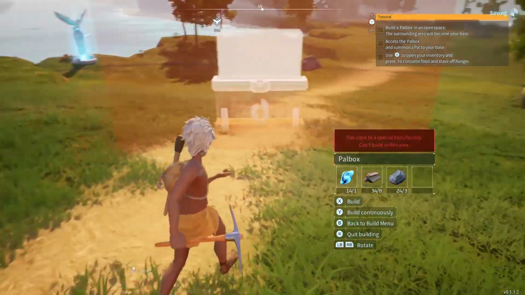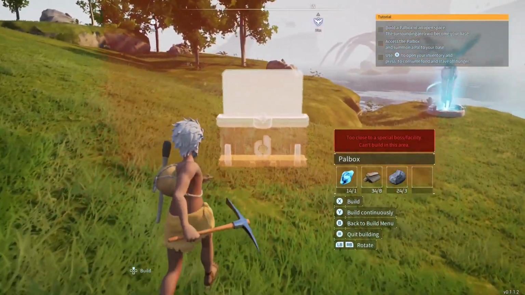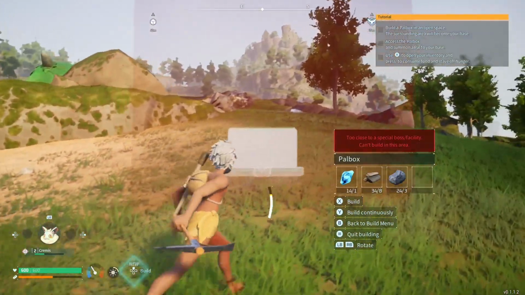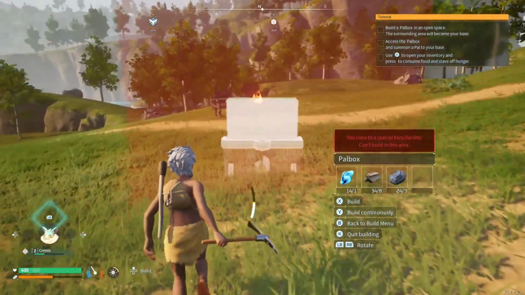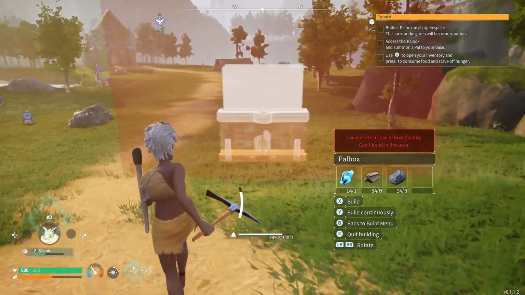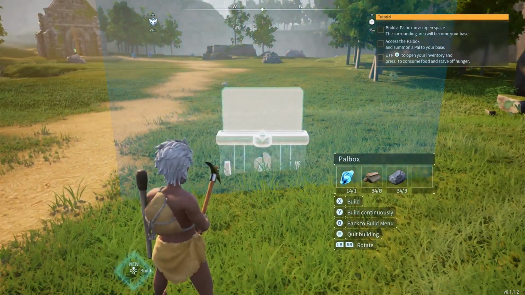Okay, well, I guess I won't do that again. Okay, so it's not letting me build it anywhere around here. Holy mackerel. Where do I need to build this thing at? Let's go down here. Too close to a special boss or facility. Okay, there we go, right there.